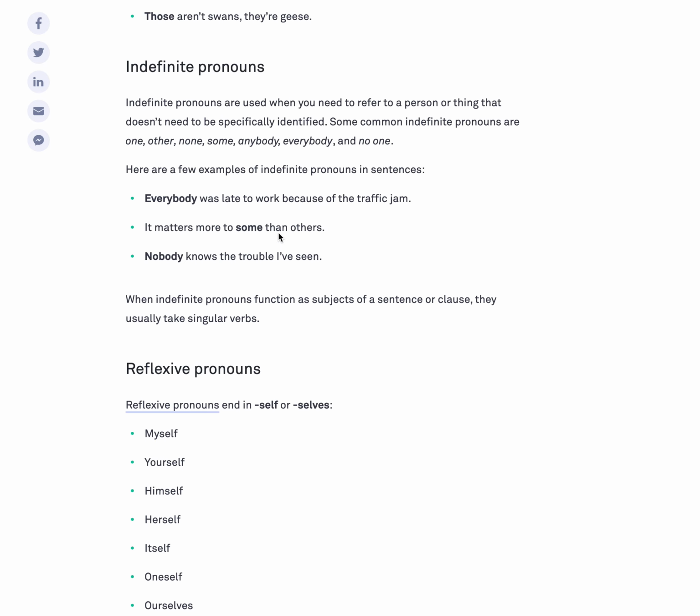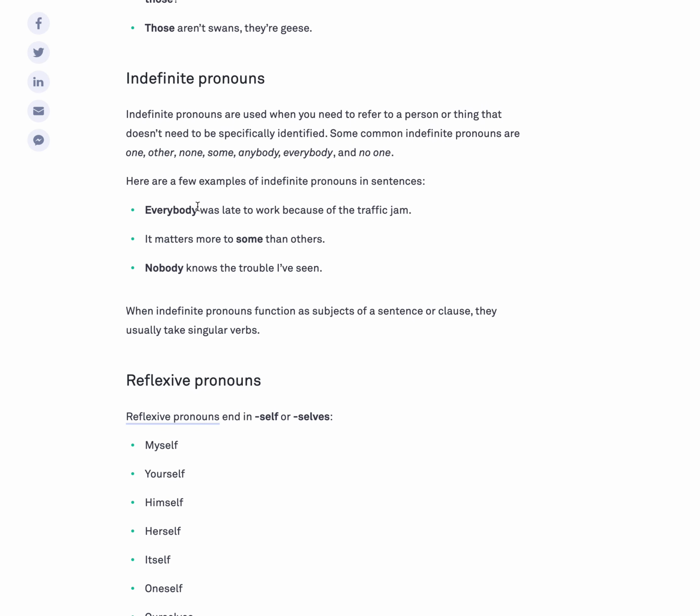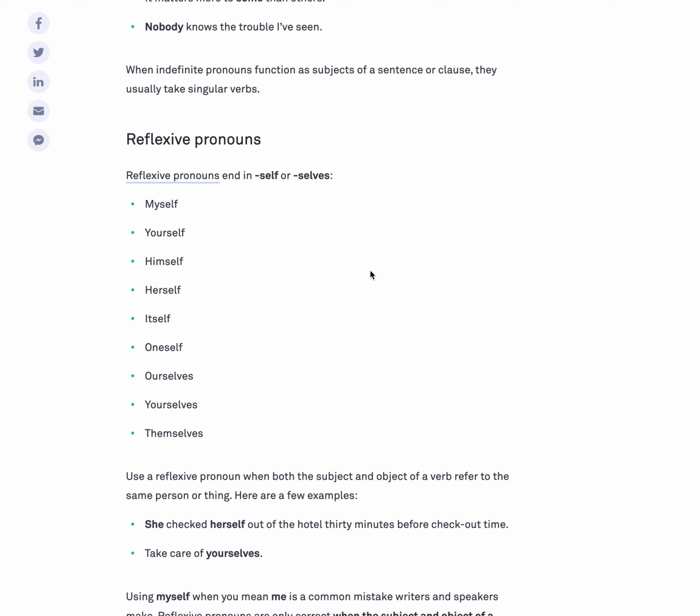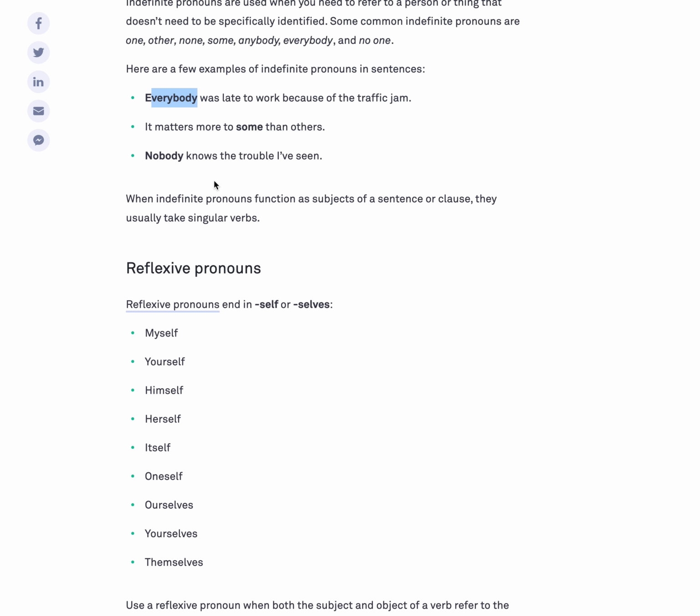Some other common things that pop up: indefinite pronouns. Everybody, somebody, nobody, anybody, anyone, everyone, no one, someone, all those are always singular. So instead of everybody were late, everybody was late. So you have to remember that. That means they also often get singular pronouns, depending on if it's like a team or whatever, it versus they. So keep an eye out for that.